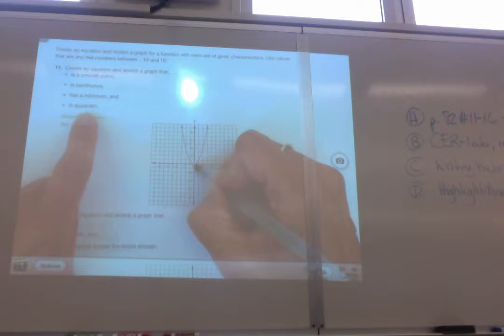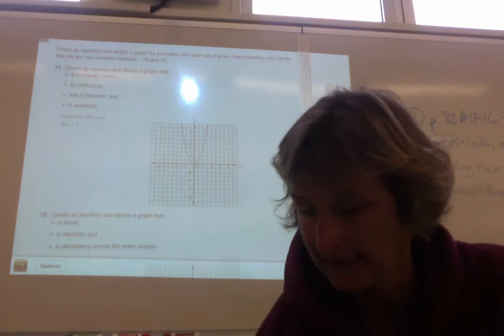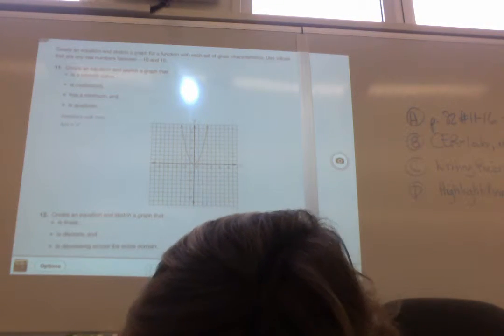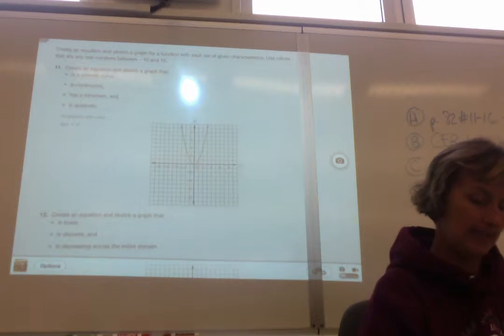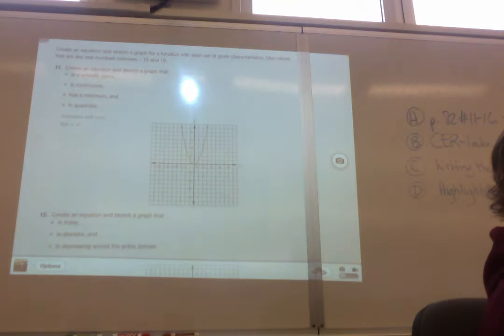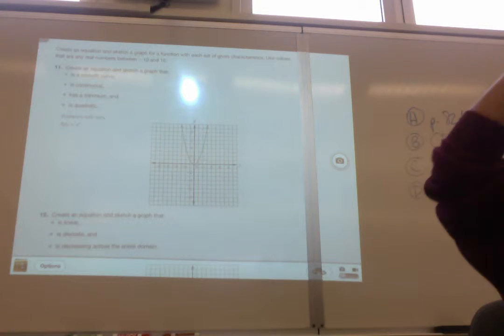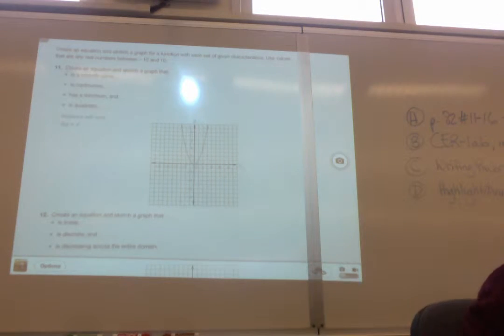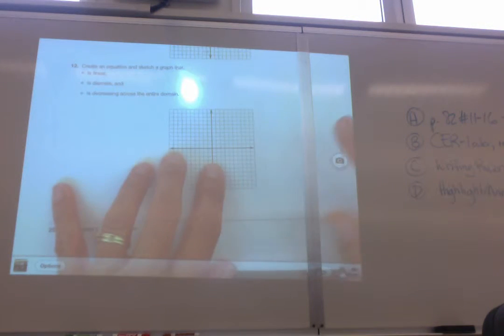You, in your books, are going to maybe need to look back to where we pasted down function families. Let's see where that is. Function families was back on page like 47. Okay, in your books, you have the 4 function families with generic equations and shapes pasted down. So now let's look at the next one down. 11 is done for you.